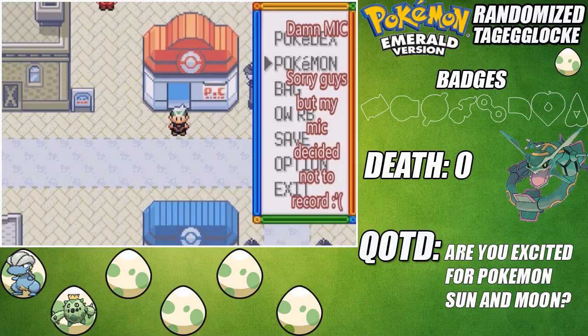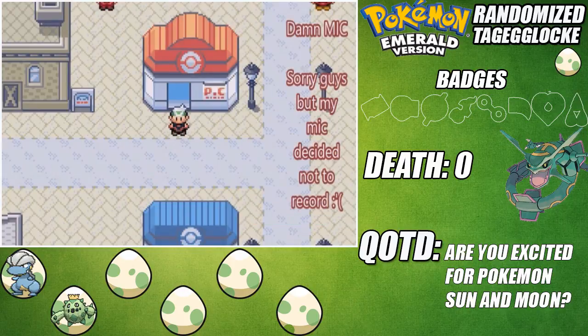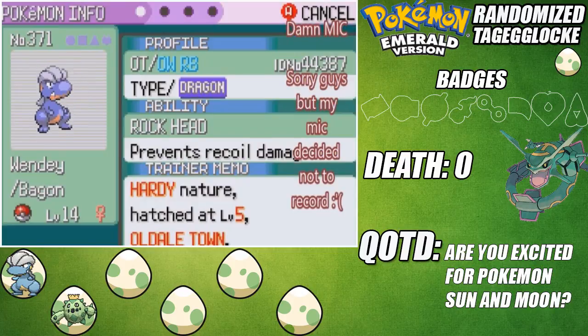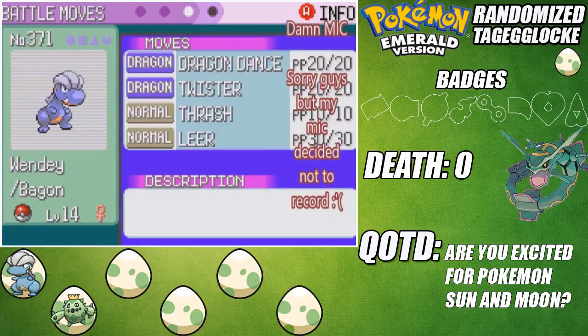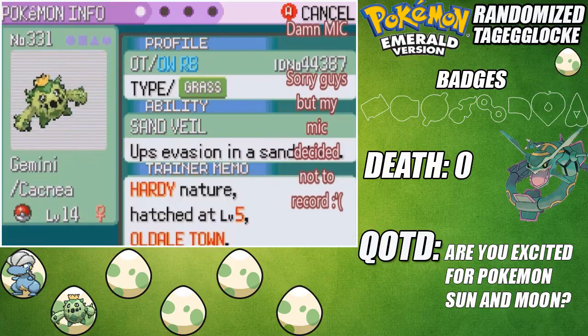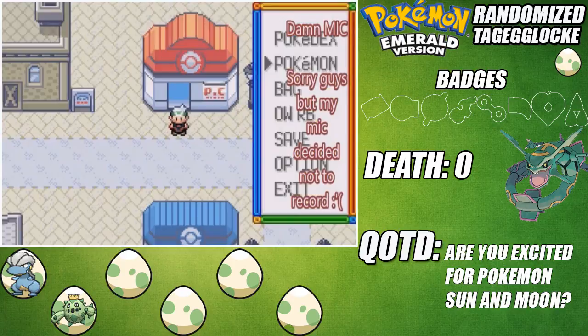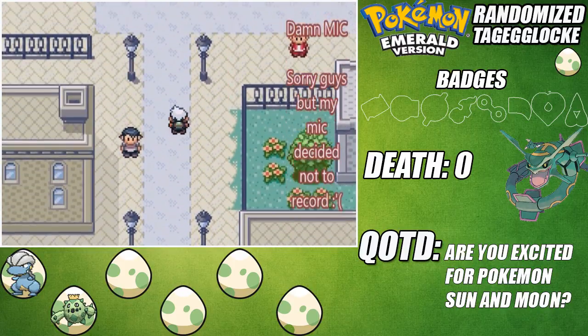As I'm explaining all this, it's after the grind, and I'm telling you guys, okay, I'm going to grind, because the gym leader's ace is level 15. So here I am back after the grinding, and as you can see, I got them up to level 14. Wendy, level 14. Rockhead, holding an Oran Berry, didn't learn anything new. But Gemini the Cacnea with Sandvale, Hardy Nature, learned Leech Seed by level up during the grinding. So got all that and took out a few trainers, all that good stuff.